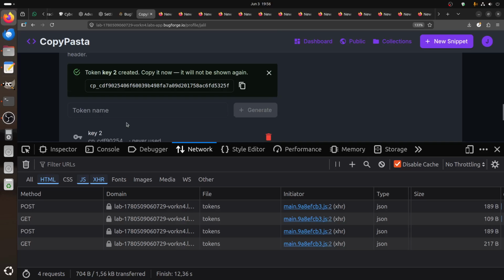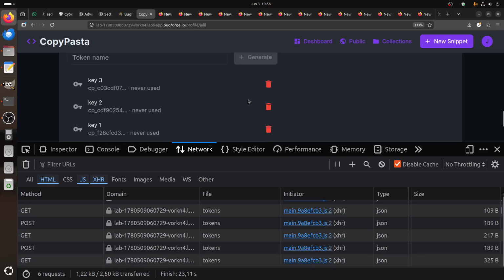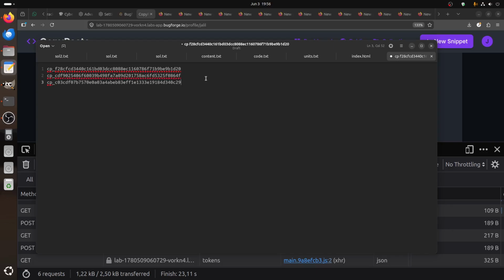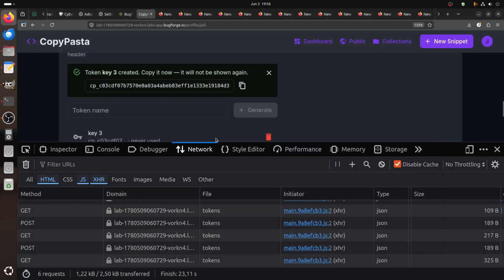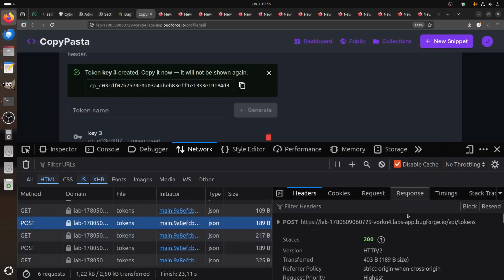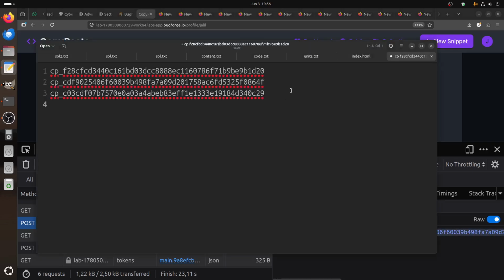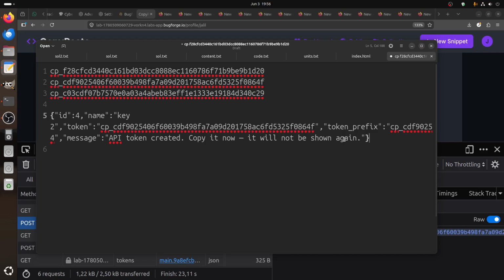So if this is key number 1, and I create key number 2, we get another key. You can see they are random, so let's try another one, key 3. You can't see a guess pattern here. Again, if you look at the response, it has a prefix, so you might think maybe the API only checks this prefix and doesn't check the full key, but the key is long, 8 digits. If you do brute forcing on 8 digits, it will become billions. So the brute forcing idea is not smart.